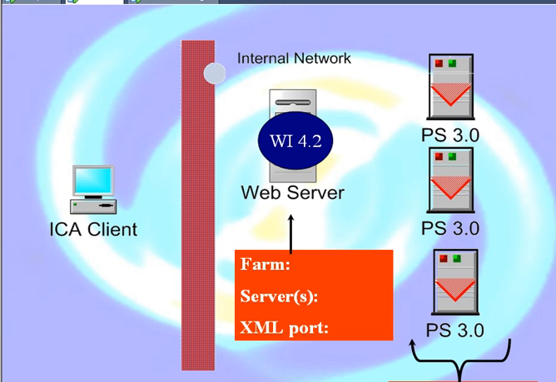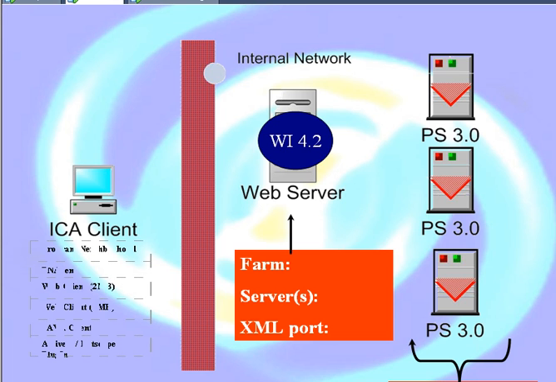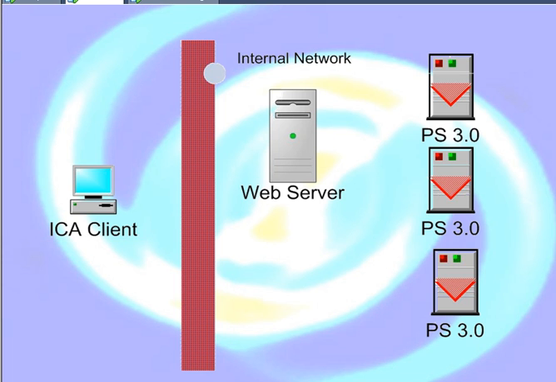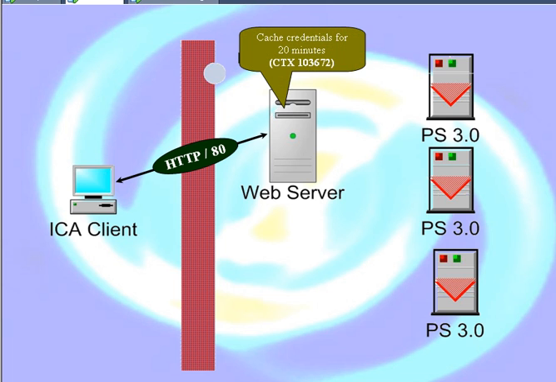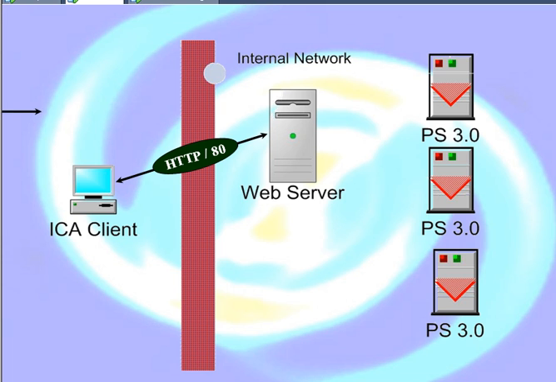Once I've created a site, the idea is that the client machines will pull up whatever browser they have. They will also have some Citrix software installed on them ahead of time, and if not ahead of time, I can easily roll out a web client. I intend for the browsers to hit the URL of the web interface server. That'll be a straight HTTP port 80 connection. The web interface will cache those credentials for 20 minutes and pass those credentials to the designated XML server. They'll come back with a web page listing all the icons the user has access to and put the web page on the user's PC.